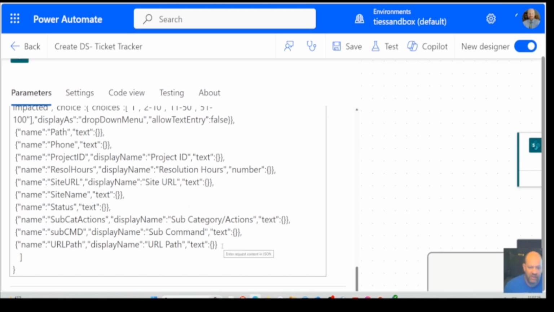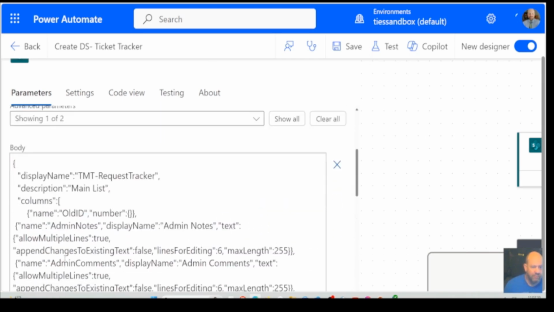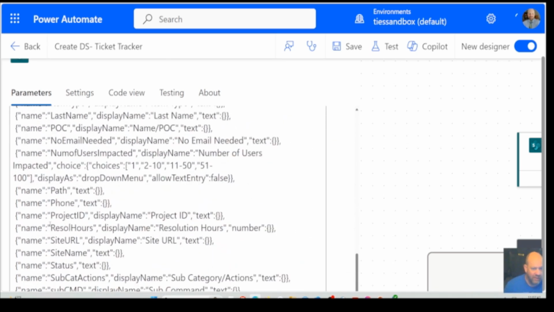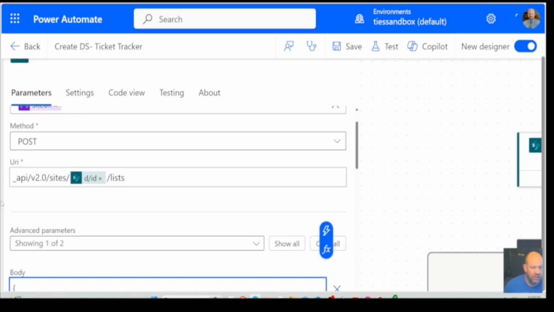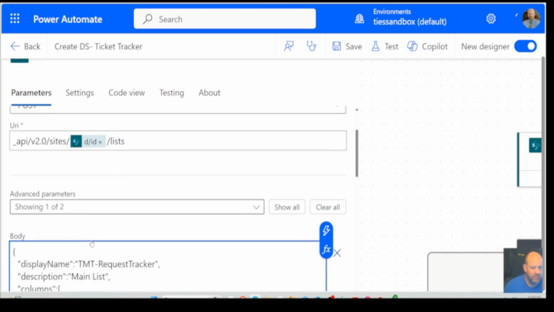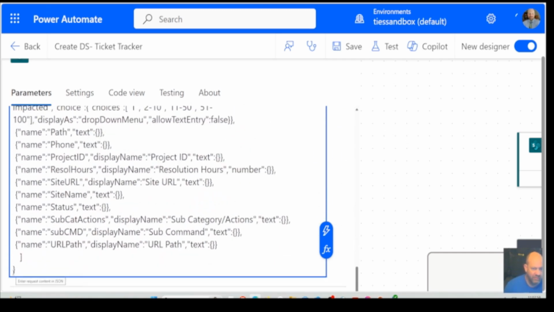Now, when you get done with adding all your columns, the way you're going to end it is after the last line, you're going to put a square bracket and then a curly brace. The reason for that is to open up the body, you have a curly brace, which means this whole thing is one big record. The columns property itself is encapsulated with square brackets. So this square bracket down here is closing out columns, and this curly brace is being closed out down here at the very, very end.